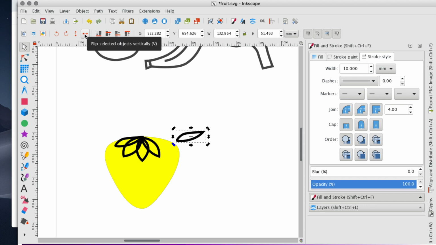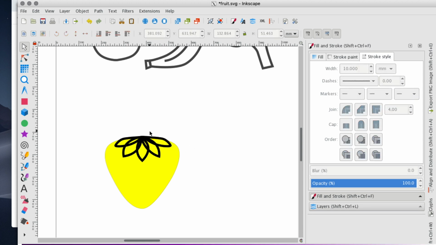Actually, we're going to go up to this rotate menu and flip horizontally, and then I'm going to bring it right over to the strawberry and align it to the one I just created.